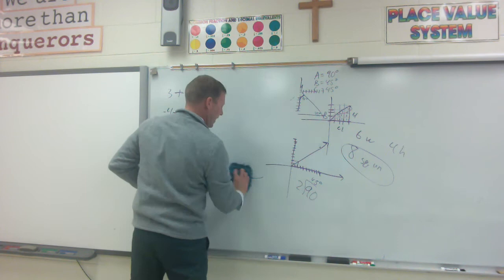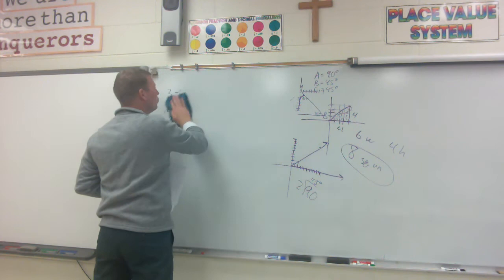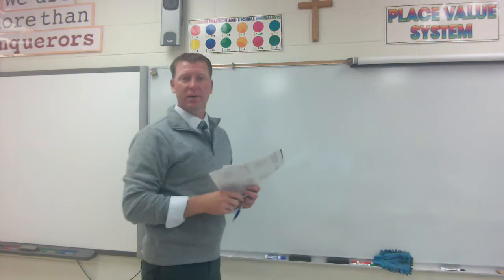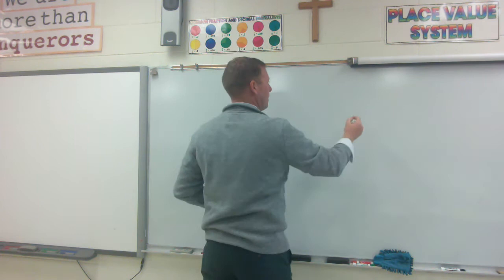You could do number 9 if you wanted. Number 9 in your book, you'd have to open up your book to get the directions, but number 9 in your book says, can you create a straight line drawing and then give the coordinates for it? If you want extra credit down here, what you do is you create a coordinate plane and then do a straight line drawing. So I'll give you an example. I would do a Christmas tree.